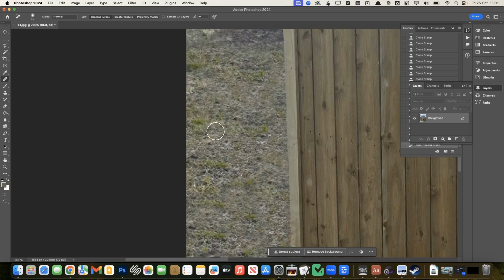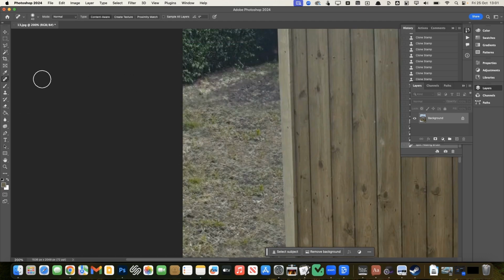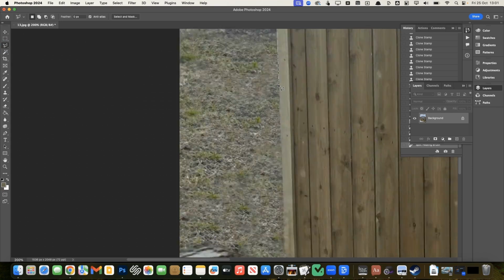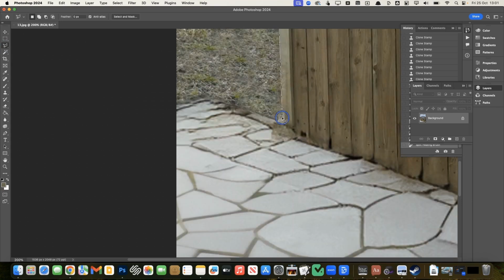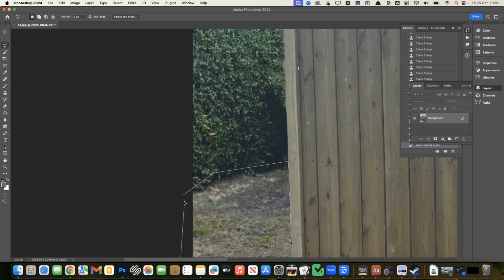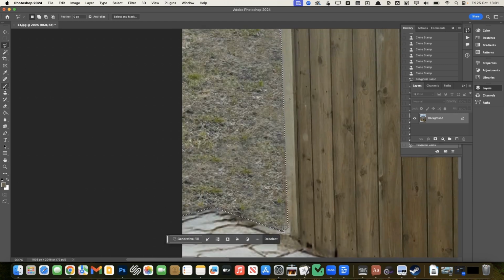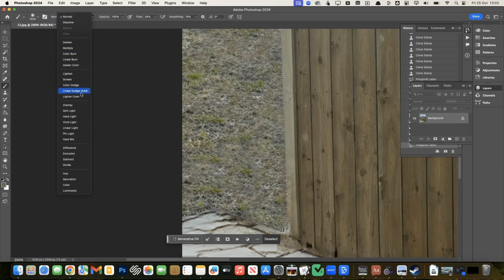Right. Now let's have a look at this lawn in the background and make it look greener. So it's like that green spray you can put on your lawns. We're going to do a similar job in Photoshop. So once again, I'm going to select everything in this area so we can target this. And I'm going to go to the brush tool. Try something like overlay. See if this does it.